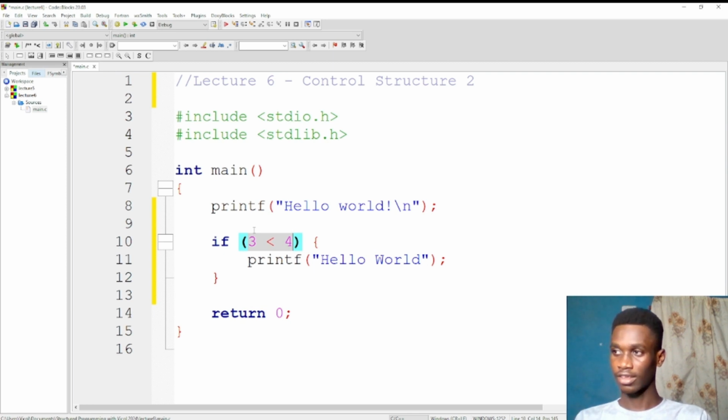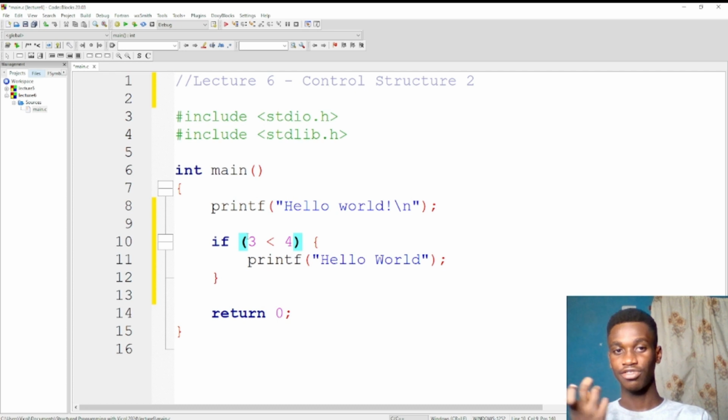Since I said if 3 is less than 4, come today, come tomorrow, come next year, come 10 years' time, 3 is always going to be less than 4. So your program is going to run forever, which can crash your computer or your program.